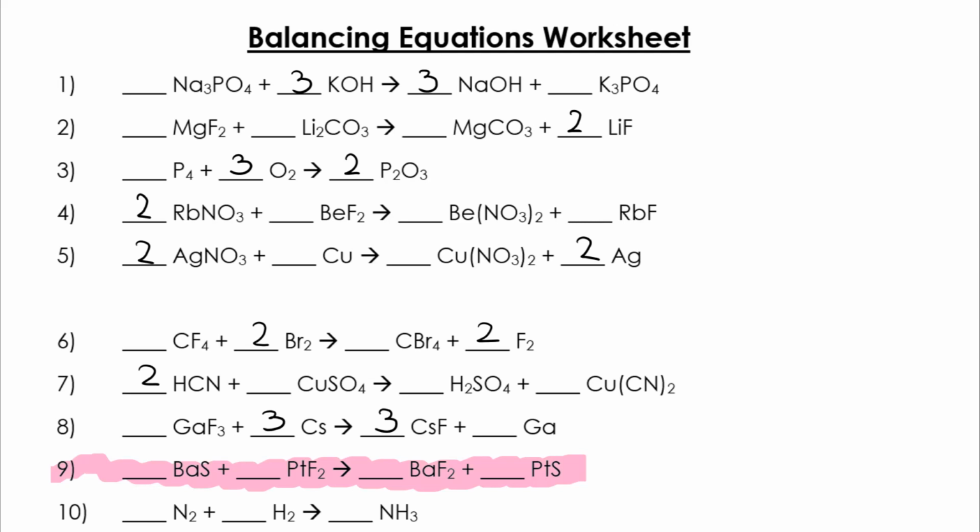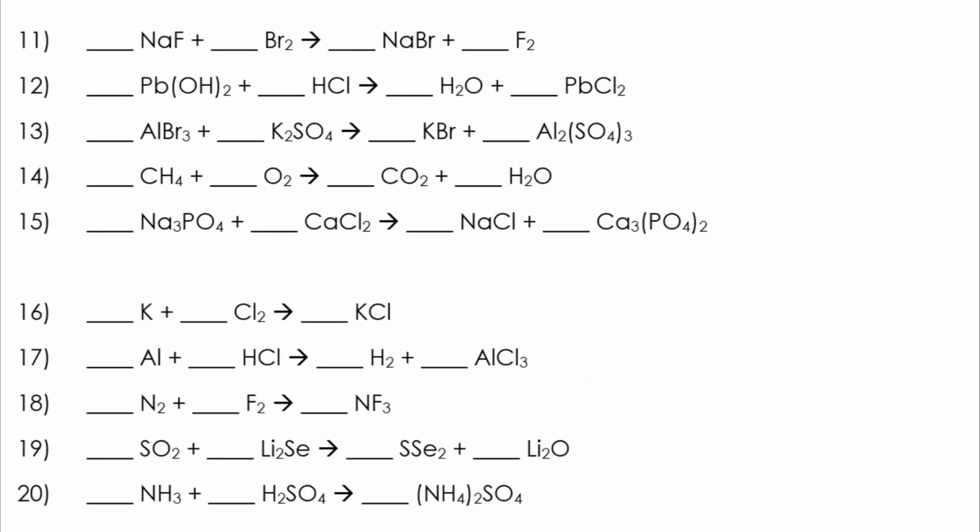And number 10, I'm looking here really to balance it at the lowest common denominator of the hydrogens, which of 2 and 3 is 6. So I would need 2 of the NH3s, 3 of the H2s, and that actually balances the N2 or the Ns as well. 10 more examples here. Going to let you work through them and then check the answers.